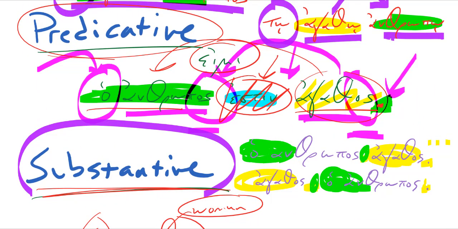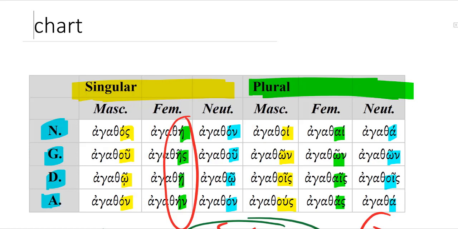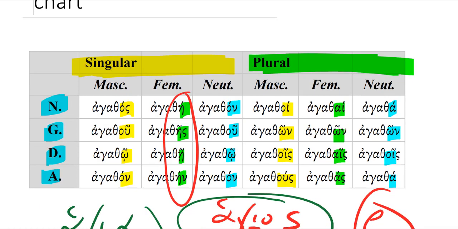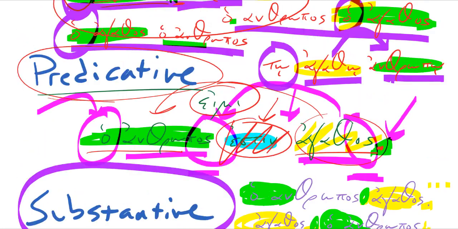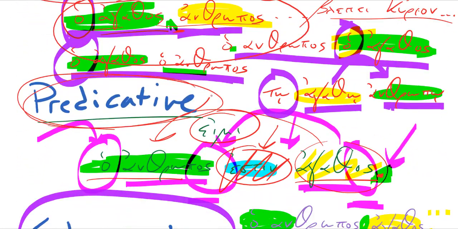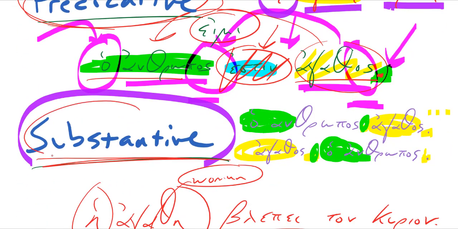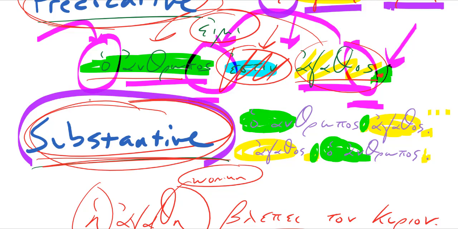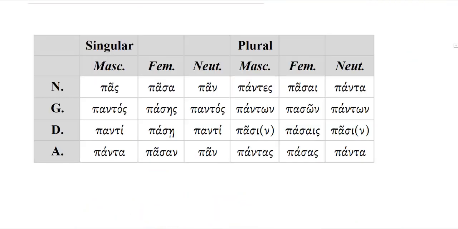Okay, so just reviewing adjectives. Most adjectives in Greek are going to be regular, following first and second declension endings. The three main uses of the adjective are attributive, the good man; the predicative, the man is good; or substantive, good will win out in the end, right? The substantive is where the adjective is functioning like a noun. Now, I told you most adjectives are first and second declension, but there are a few that follow more of a third declension type ending.